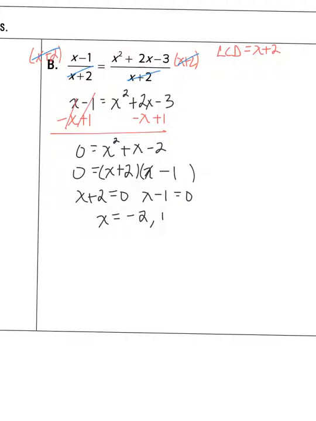And then you have to go back and check, can x be negative 2? No. So we are going to throw out the negative 2 and check our 1. So our 1 is not one of the restrictions, so you want to make sure you put 1 in and check it. So 1 minus 1 is 0. 0 over anything is going to be 0. So this side is 0. 1 squared is 1. 2 times 1 is 2. 1 plus 2 is 3. 3 minus 3 is 0. 0 over anything is 0, so it checks. So that means that x can only be 1.